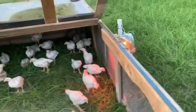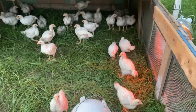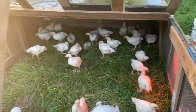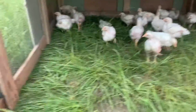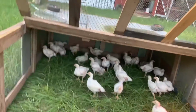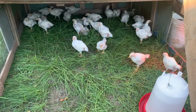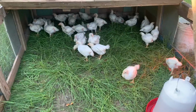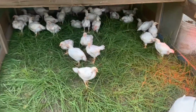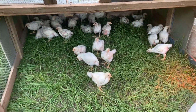We still have our heat lamp on. I turned it on because the sun's going to be going down soon, because with our milder highs, we've had some lower lows, and it was only getting down to about 76, 77 at night, which would have been fine to, at this point, cut the heat lamp off. But with it getting a little cooler, our highs are being around 90. The lows are dropping down to about 70 at night, and at 4 weeks, I think they can tolerate down to 75 degrees.